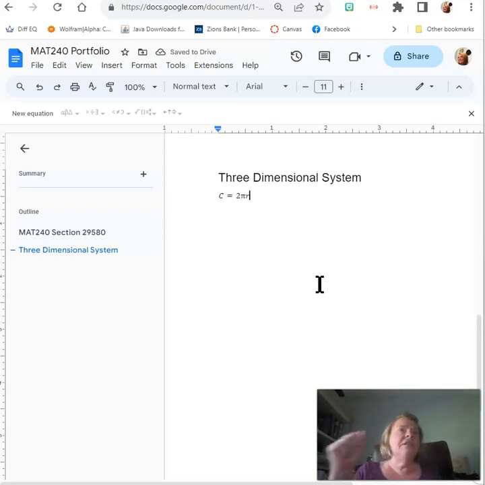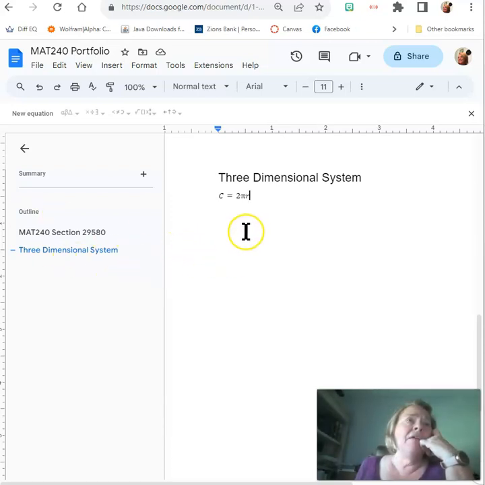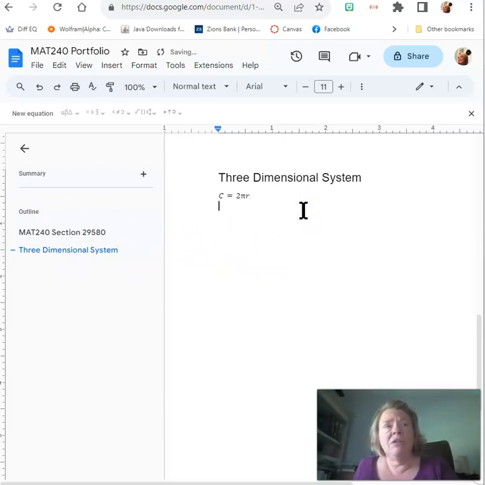You can also still handwrite things out and just copy and paste them into the portfolio document. I don't want typesetting the math to be the barrier to what I'm asking you to create here. So I hope this is helpful. If you have any questions, please be sure to ask.